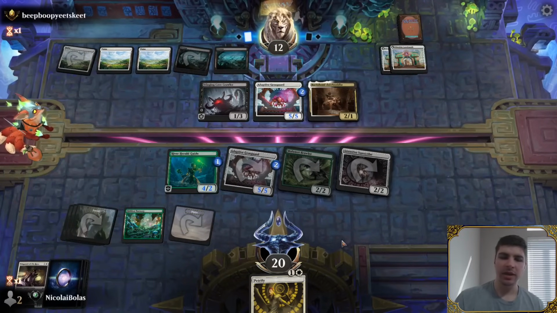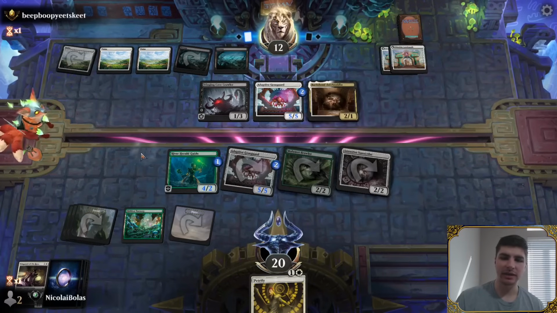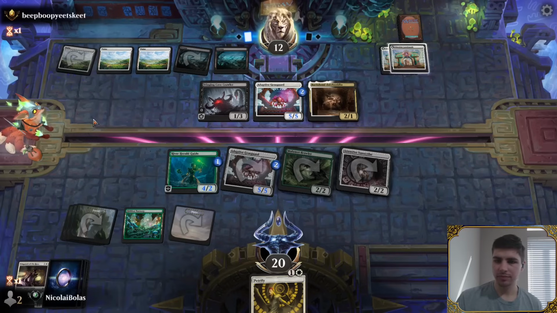Missed one damage. The reason I missed one damage, I was thinking about using the River Herald guy to do this because I almost petrified their guy. I changed my mind partway through. But yeah, I did miss a point of damage. Like, I almost did this on their gem guard.